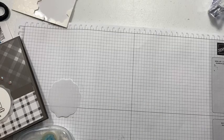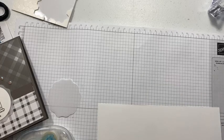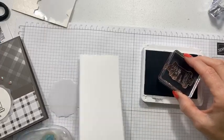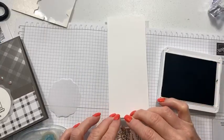All right, the last piece that we're gonna do is we have to stamp the cake. I'm gonna stamp the cake in the Pebbled Path ink. And we're gonna punch it out with a 2-inch circle. So I'm just gonna stamp it in the middle.